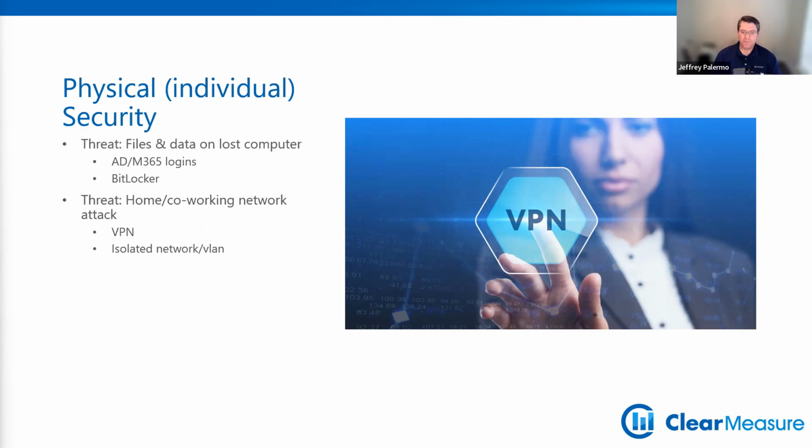And so there's network sniffers, but if your computer is mobile and someone's carrying it around in a backpack, it can be lost. So when it's lost, the question is, have we actually put in place some security controls to make sure that the data on that computer cannot be compromised? So that's where using Active Directory, Microsoft 365 logins, and BitLocker come in. And some of you might be saying, oh, these are just the basics. These are just the tickets to the game. Okay, that may be so.